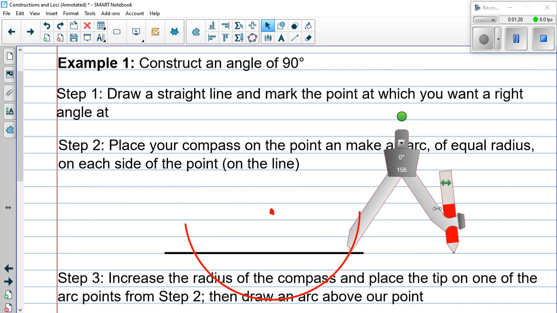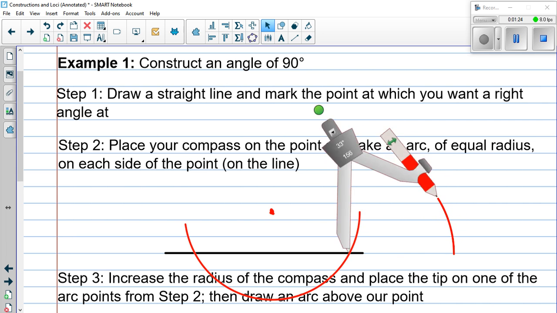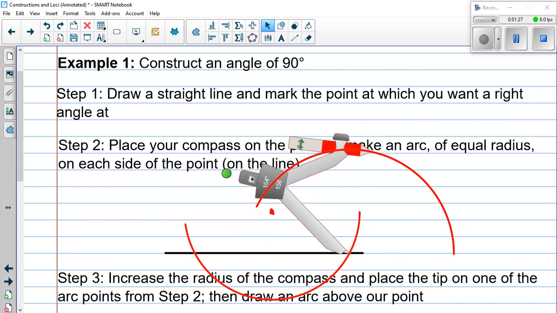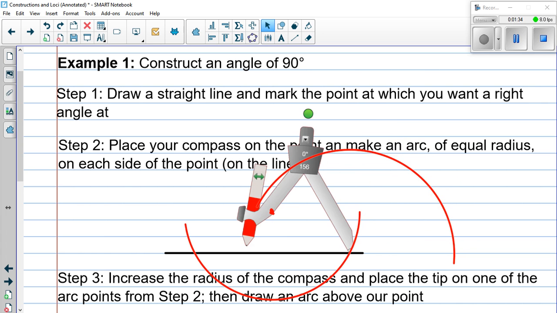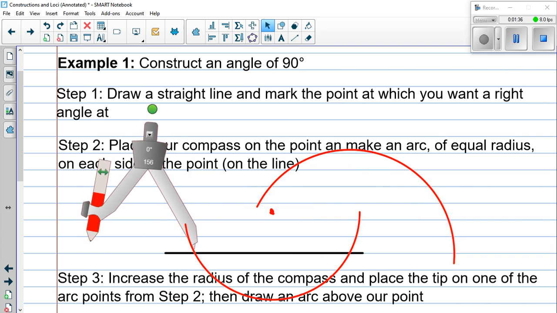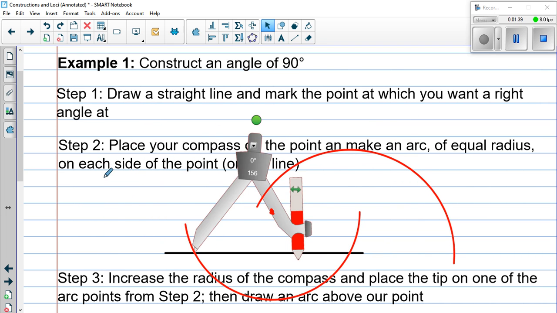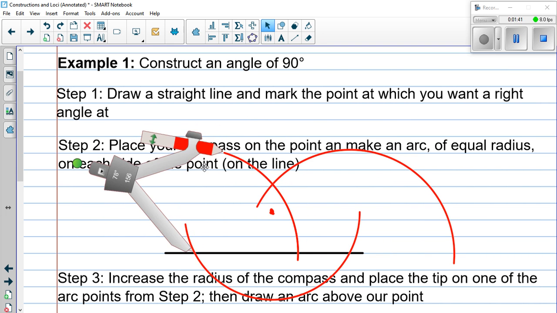Increase the radius. Okay. So what we're going to do here is we're going to draw an arc up here. Okay. So the bigger the better. And I'll show you why I'm not actually going to use this in a second. So here, you're going to do the exact same thing, and we're going to draw an arc. Now look how close our point here and our intersection is. I don't really like how close those are, so I'm actually not going to use those arcs.